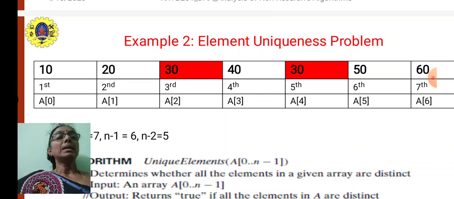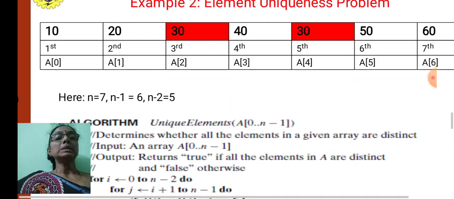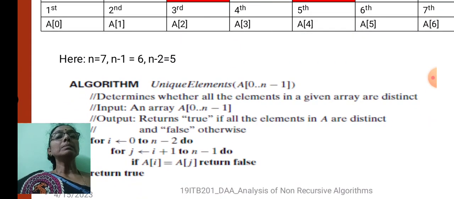For the algorithm, the input is an array A[0 to n minus 1], and the output returns true if all the elements of A are distinct, otherwise it returns false.